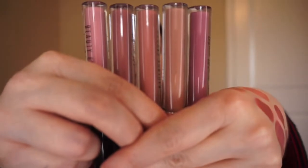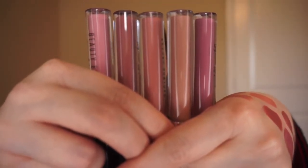I have these, which I've showed you guys before. This is from the brand Beauty Involved Liquid Lipstick. This is from Ross. I paid, I think, $6.99 or $7.99 for this, a set of five. And this is what they look like. Just your nudie pinks. I've been trying these out, and I shared with you guys an update in that video, and I love these. Definitely keeping all of those.